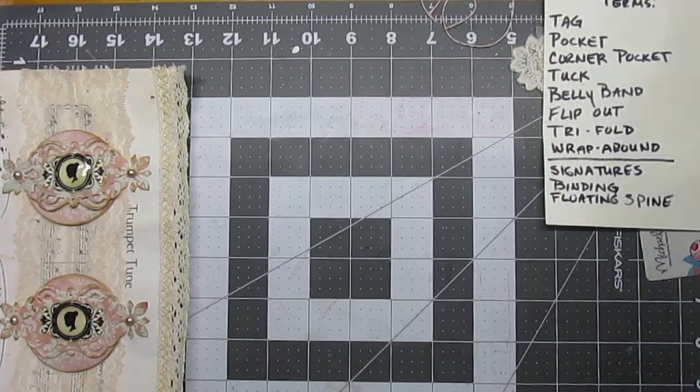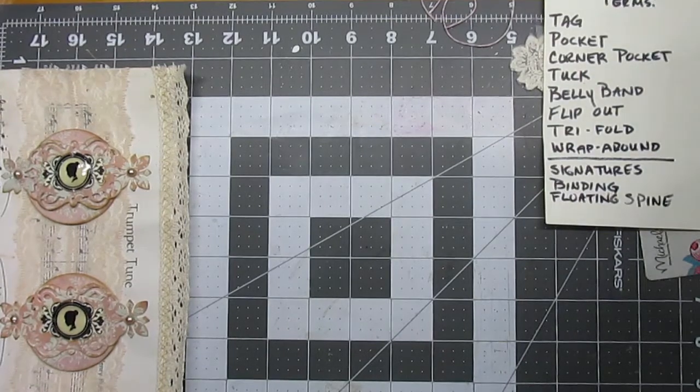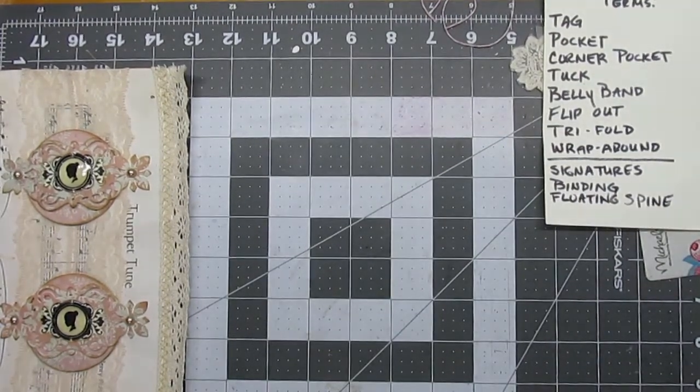Got my timer set. I set it for 20, and we're at about 6.5.